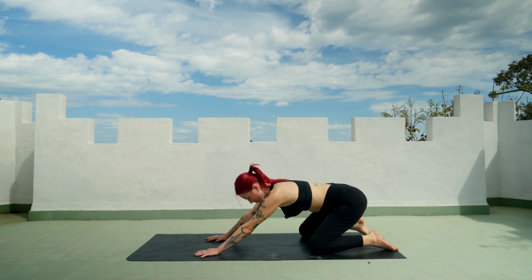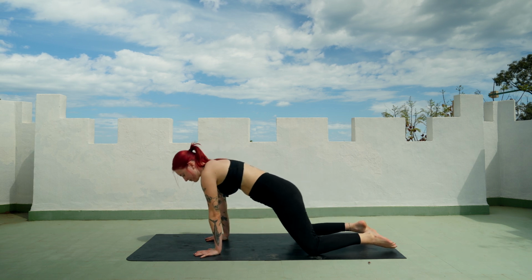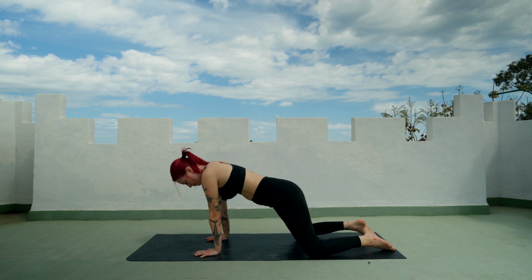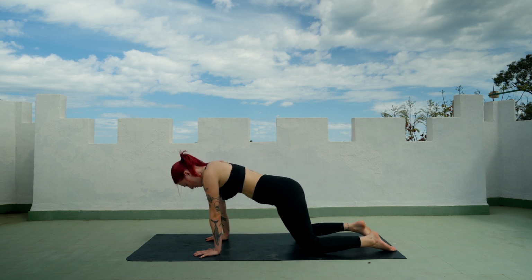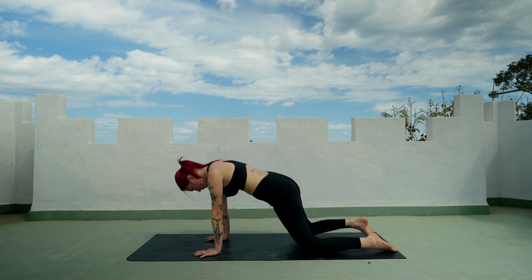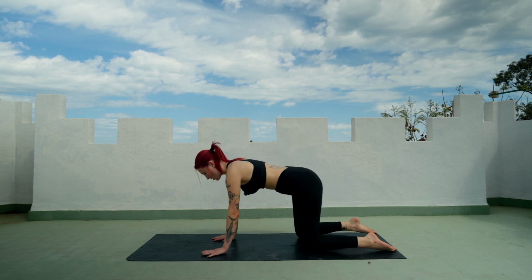Just taking nice big circles. Moving at a pace that feels good. Moving in the opposite direction and coming back to our neutral tabletop, just finding cat and cow here.